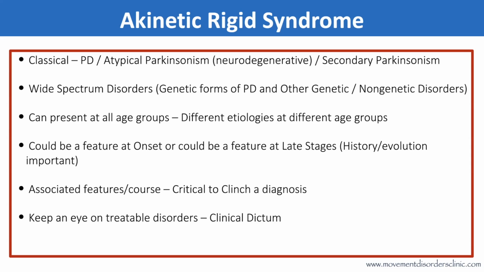Always, whenever a case of akinetic rigid syndrome is seen, keep an eye on treatable disorders. That is the clinical dictum that you should follow. Whenever we see any neurological or any medical disorder, the primary goal is to first look for workup for a treatable disorder before going any further.